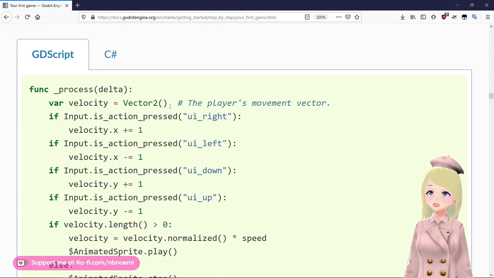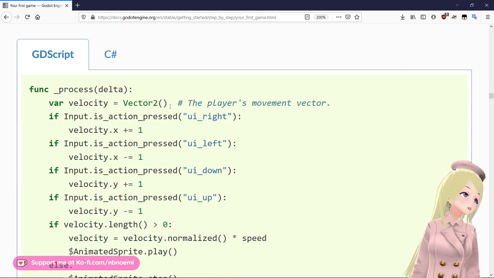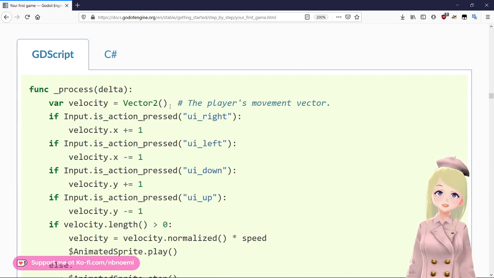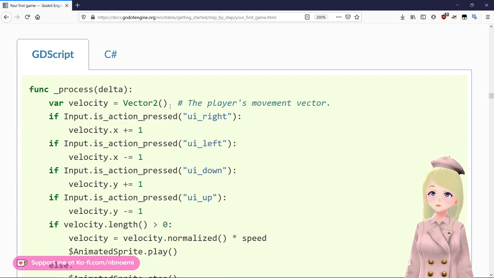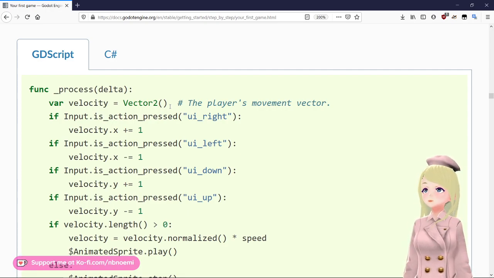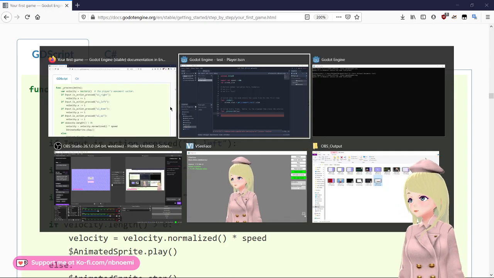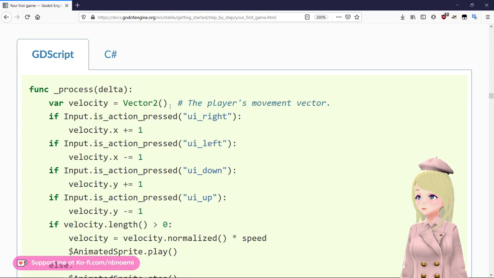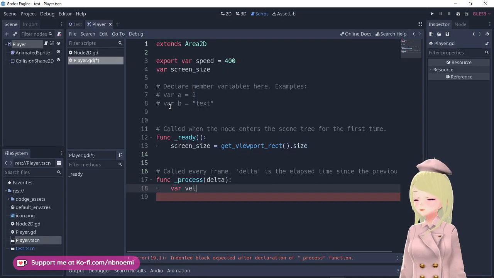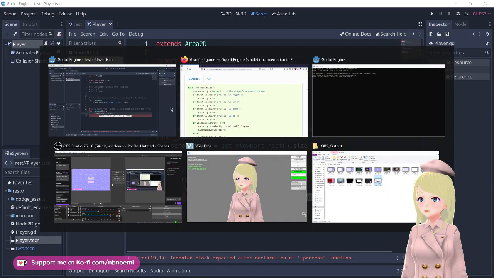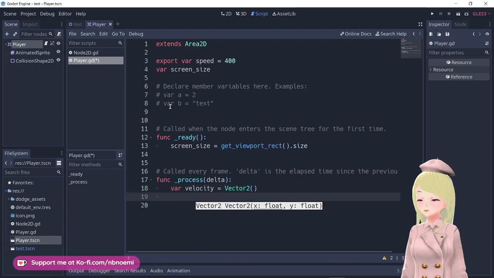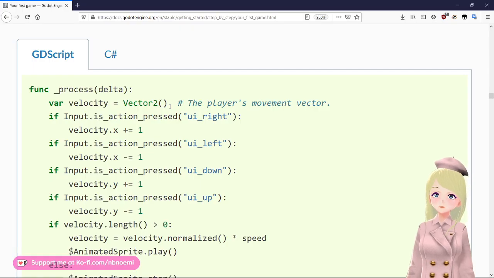It can be used in a lot of different ways, but fundamentally, it's just two sets of data, an X value and a Y value. Here, we're using it to represent what direction the player is moving. So, let's define this. And that will define our vector.